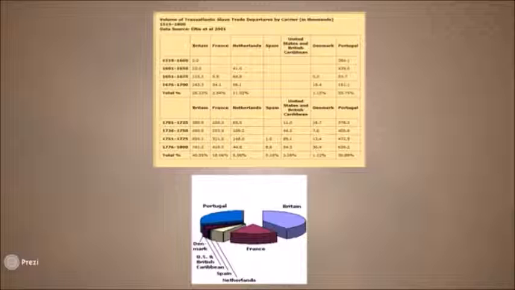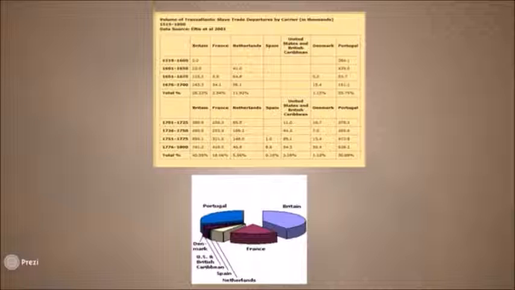Taking a closer look at the period from 1701 to 1800, Britain increased its slave trade and deported up to 40.55% of all the slaves to the Americas, whereas Portugal decreased its number to 30.89%. Countries like the United States do not have a representative number shown in the earlier time span, since the US we know today did not exist during that time.